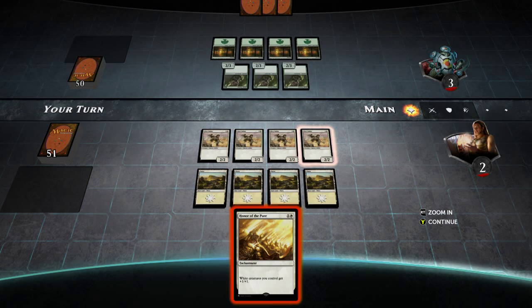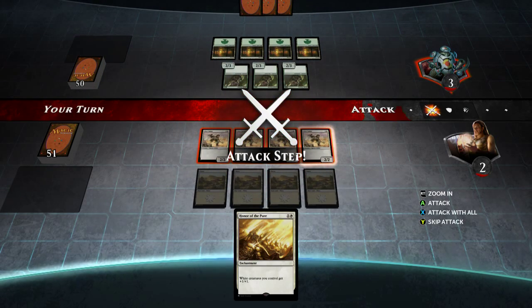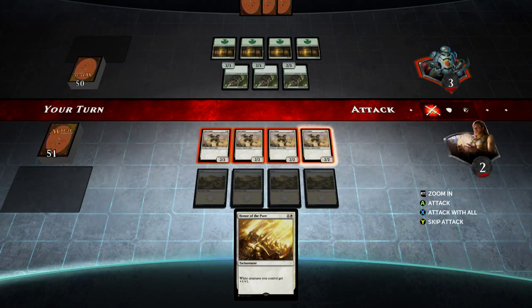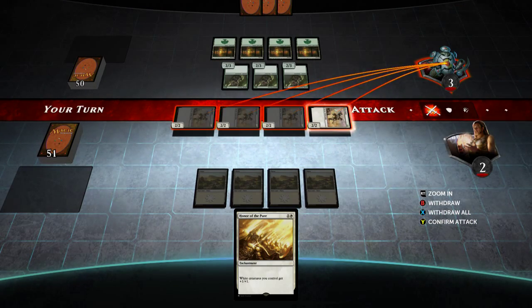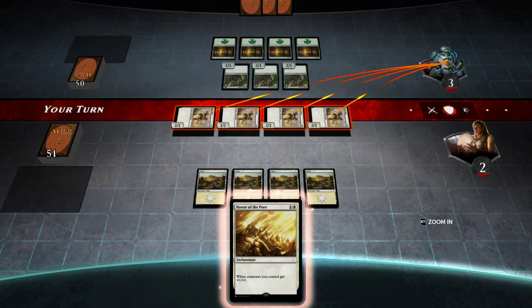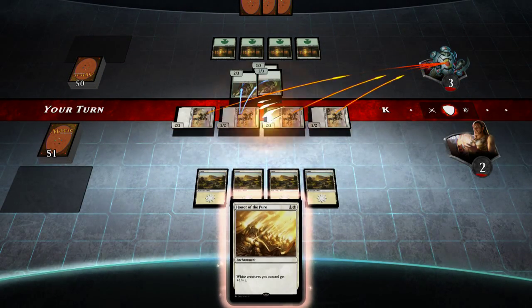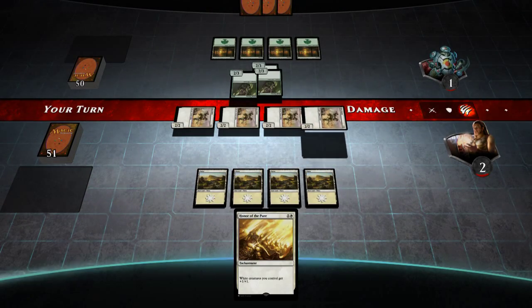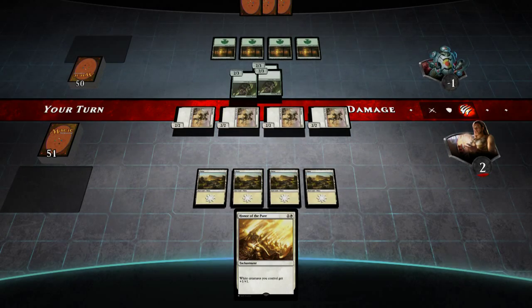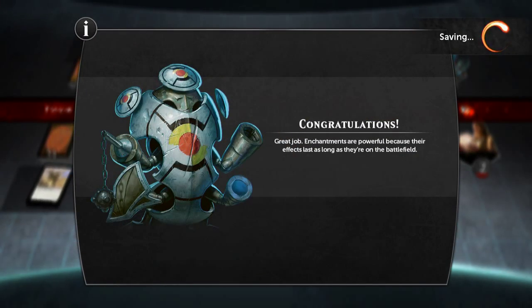Okay. Oh, it wanted me to win this turn. But I didn't even need to... Oh, yeah, you do. My bad. Well, I don't know what the computer is smoking, but I didn't have to use that enchantment.